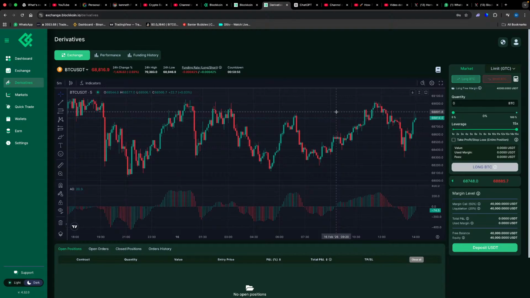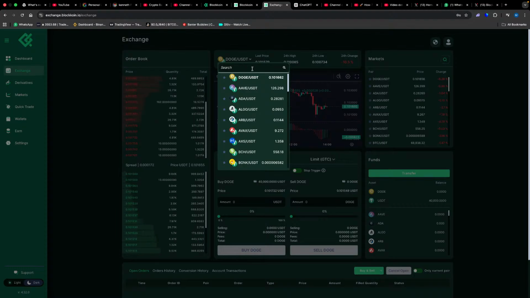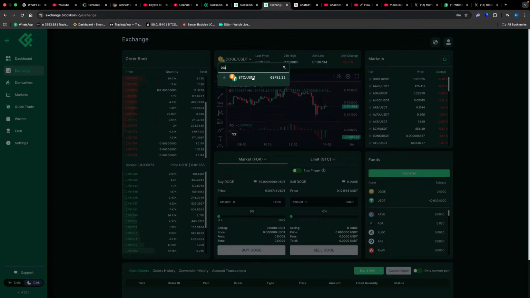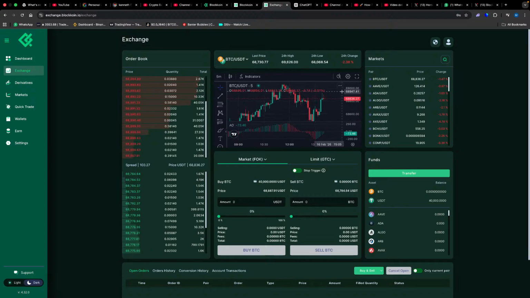So step 1, what is derivatives? The difference between derivatives and, as you can see over here, spot. With spot, let me just click on a different coin, BTC. So Bitcoin, BTC. With spot, you buy 1 Bitcoin or as much Bitcoin as you'd like, and now you own that asset, you own that Bitcoin. So no matter what price does, if price goes to 200,000 or whether it goes to 0, you now own that Bitcoin or that portion of Bitcoin at that price.